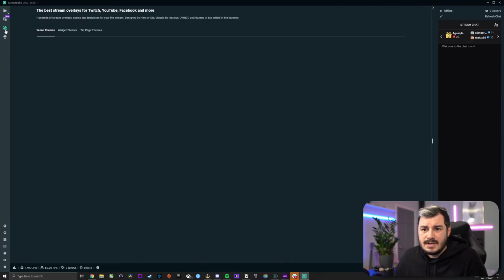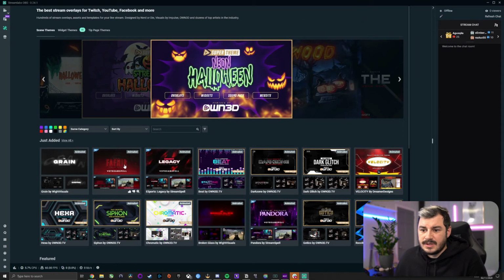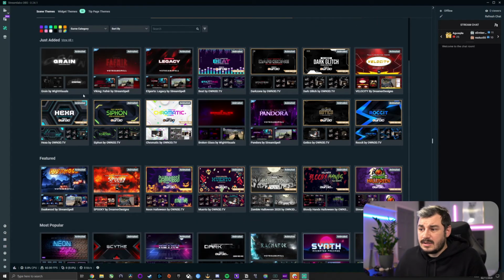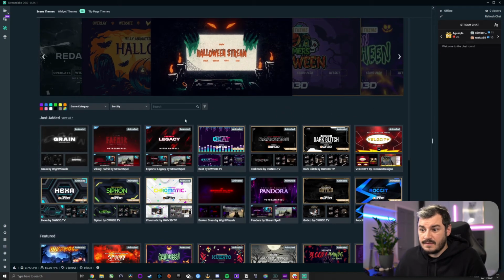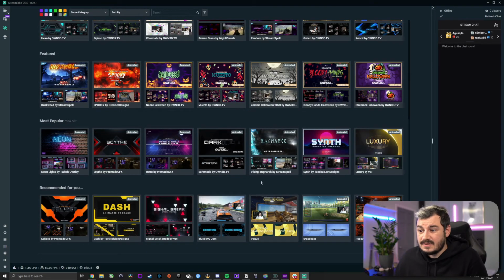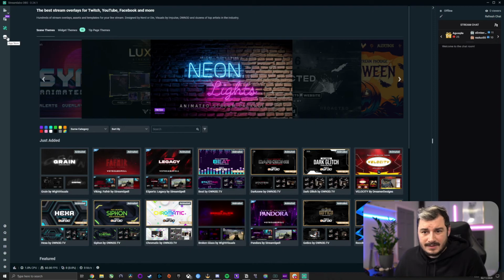We've got the themes. This is where more of the actual themes are as well. And normally with some themes, you can actually download the theme and it will bring through the alert as well. So you'll have a nice succinct on-brand thing to get you started. Bear in mind, similar to Stream Elements, which has a similar thing, these are open for everyone to use. So you might come across other people who have the same theme as you. It's not necessarily individual, but it's definitely something that gets you started and makes your stream look a bit professional, get the ball rolling and all that kind of stuff.